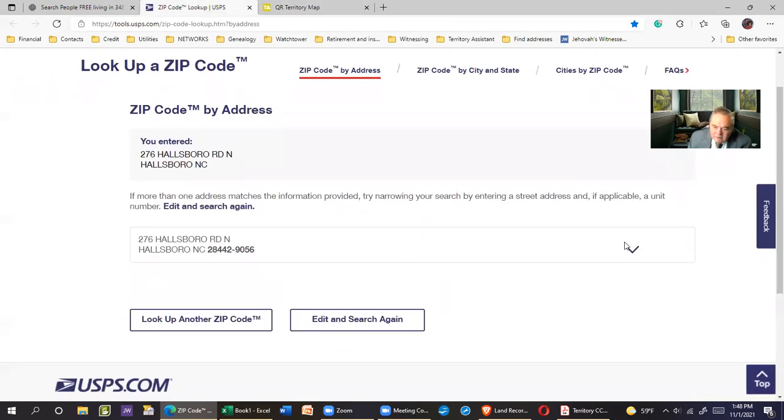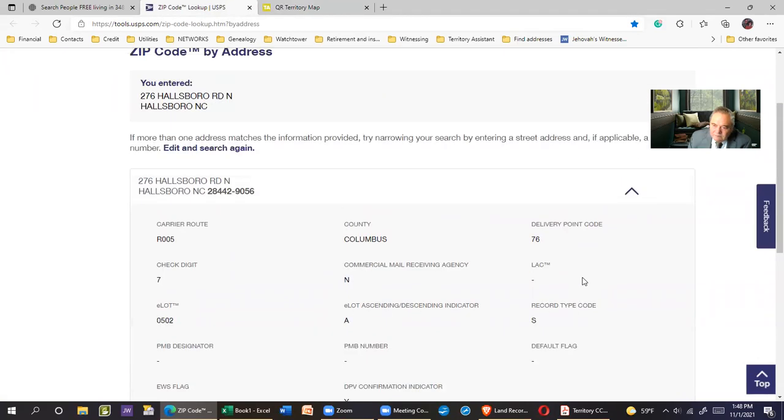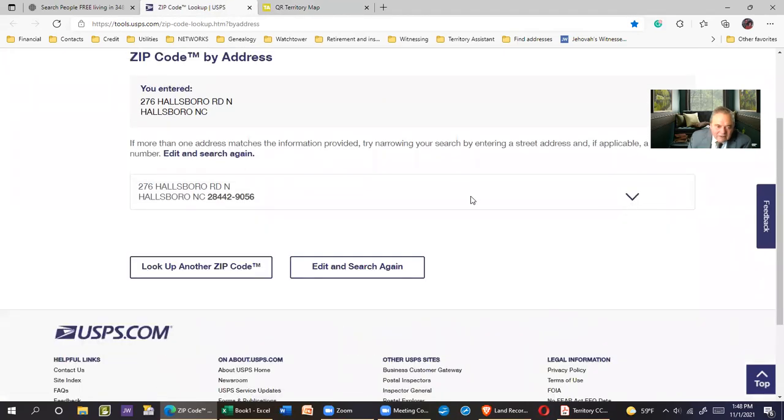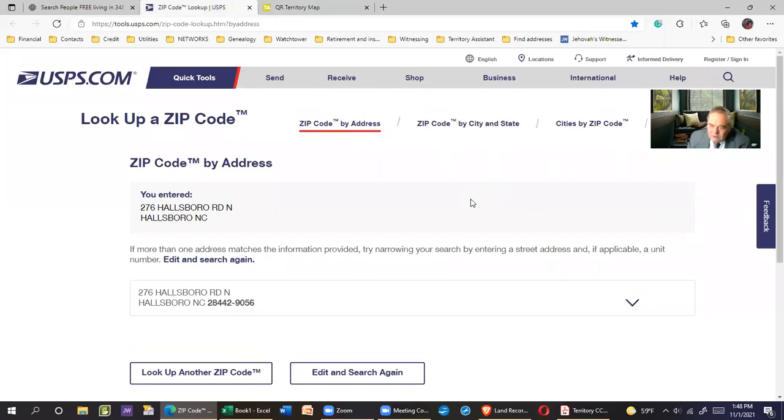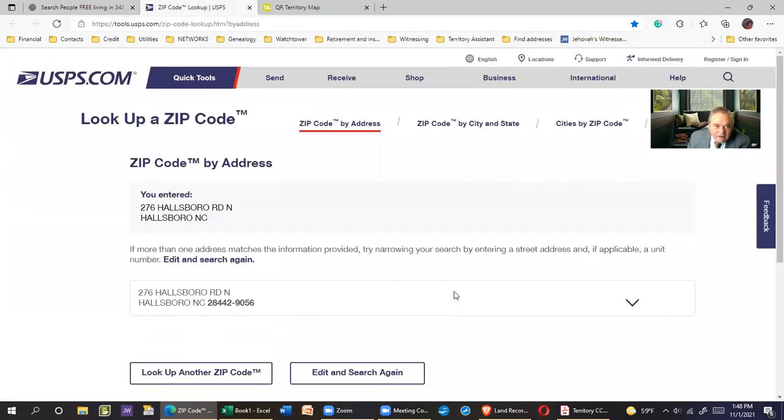And it'll tell you, yes, you get mail there. That'll save you a stamp. If it says no, you don't send it. If it says yes, you can send it. It's a good address.